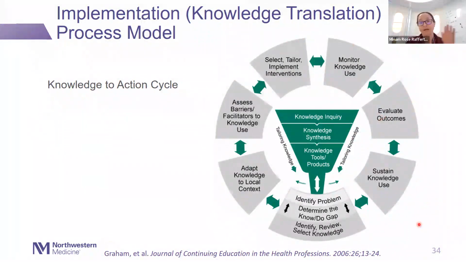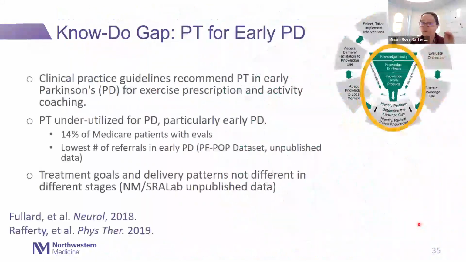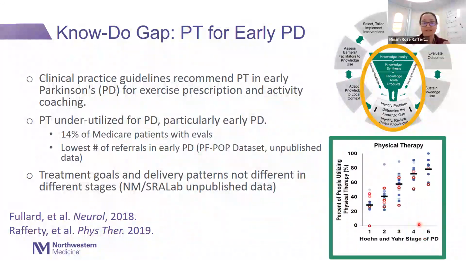So moving very quickly through the first part of this, because I want to focus on outcomes, I will just say that there's a clinical practice guideline supporting what I want to do. We had lots of data to show that we weren't doing it. We weren't doing physical therapy very well early after diagnosis. This is a comparison across a bunch of different centers. Some centers were sending 50% of people with early Parkinson's to PT, and other centers were sending 0% of their patients with early Parkinson's. So there's clearly an opportunity here for improvement.